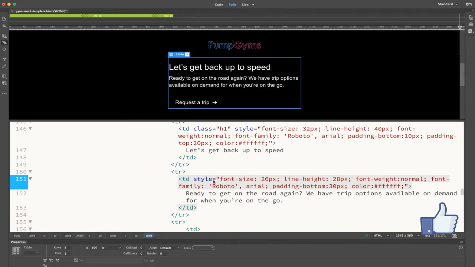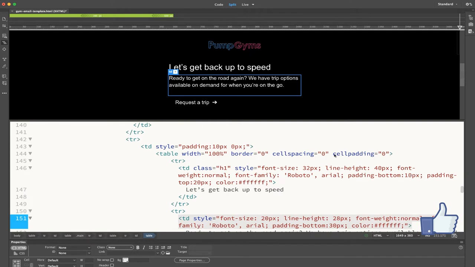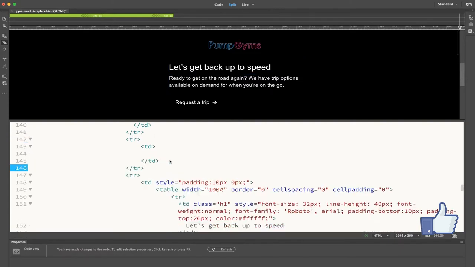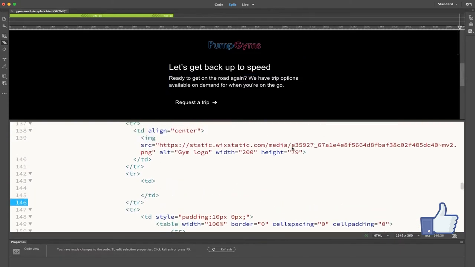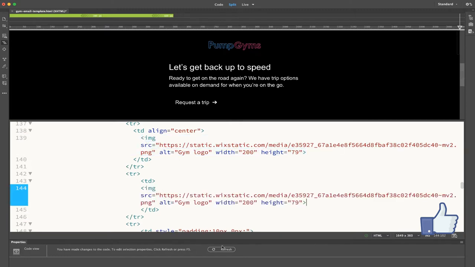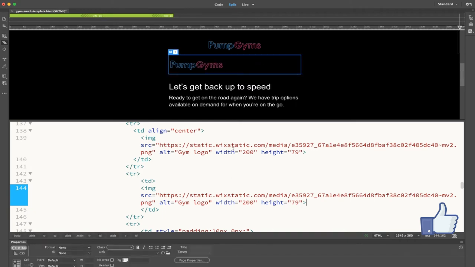So in here, I can create a TR, and then I can just grab this and paste it in here. Refresh. I've got 2 logos now.